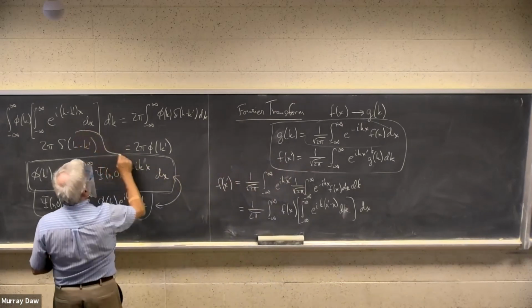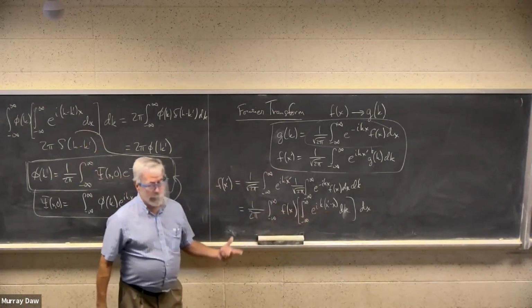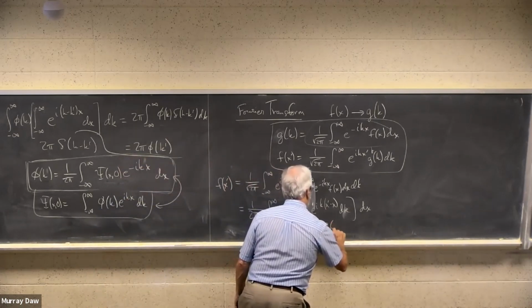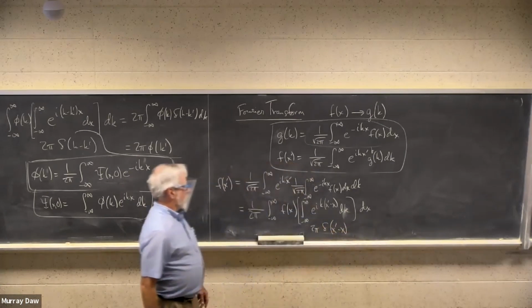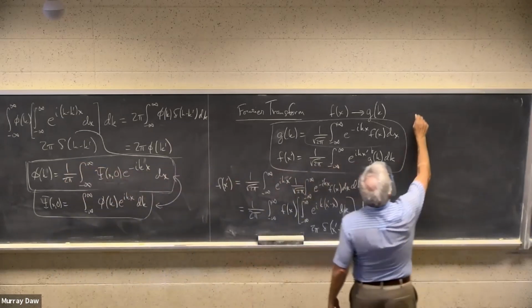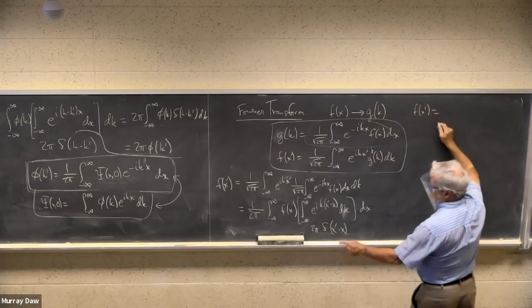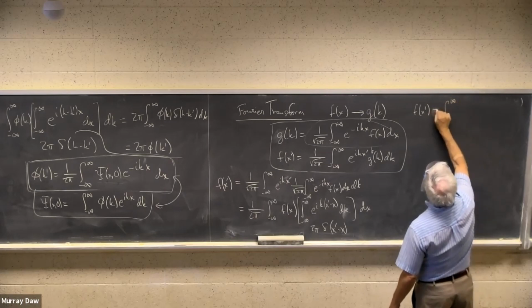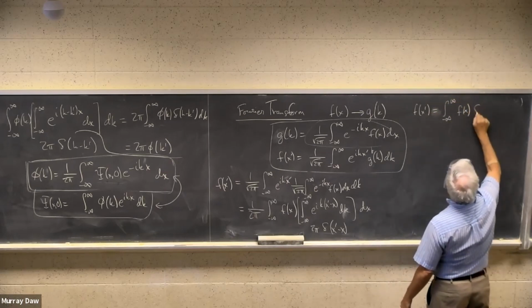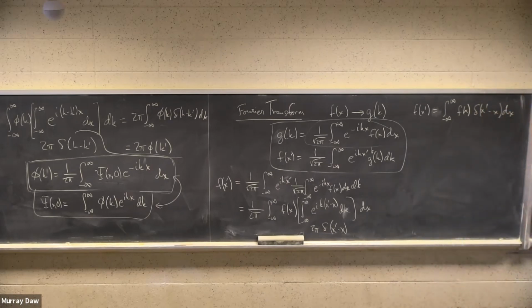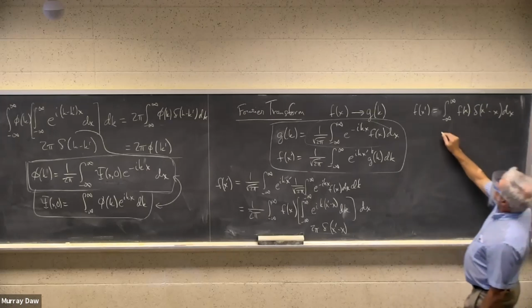So there's 2 pi times the delta function of x prime minus x. Okay, so I've done that integral. That's in the square bracket here. So we have f of x prime is equal to, and we have 2 pi here and the 2 pi there cancel. So what's that? f of x prime. Yeah, it's f of x prime.